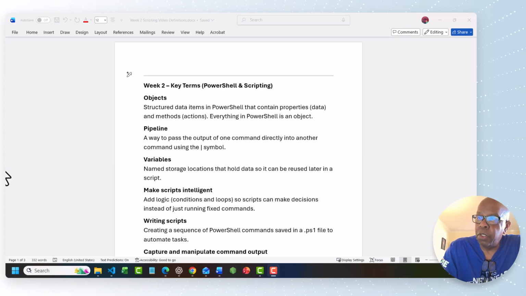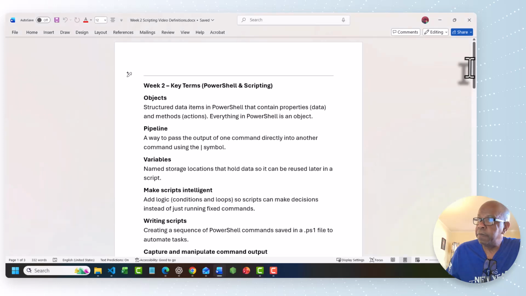Variables, named storage locations that hold data so that it can be reused later in a script. Making scripts intelligent, adding logic, conditions, and loops so the scripts can make decisions instead of just running fixed commands. Writing scripts, creating a sequence of PowerShell commands saved in a .ps1 file to automate tasks.